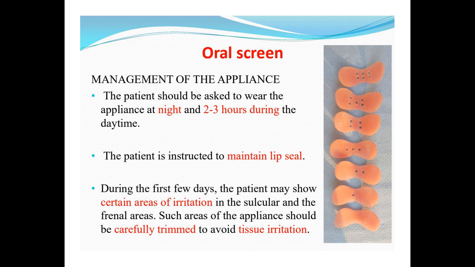Initially, when I gave the oral screen to the patient, it had a lot of holes so that the child can still breathe through the mouth. As the child continuously wears the appliance for 1 week, 2 weeks, I gradually close the number of holes. So at the end, I completely block. Now the child is trained to breathe through the nose. So that is the most important thing to be given when giving an oral screen.